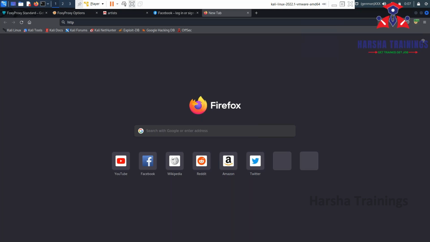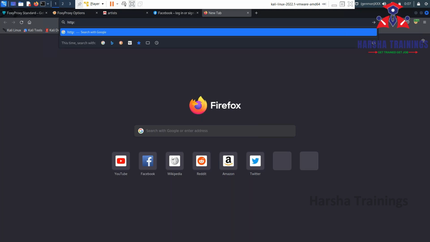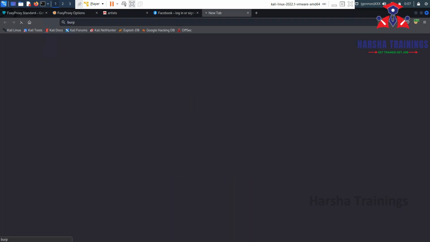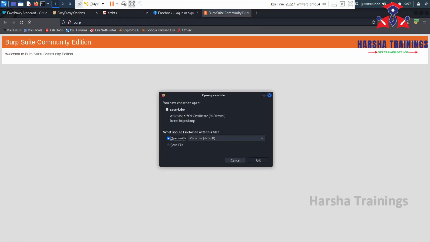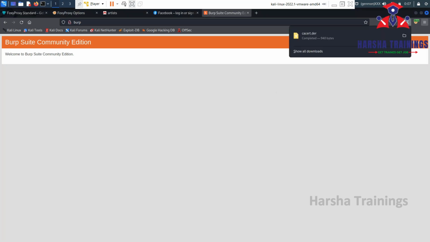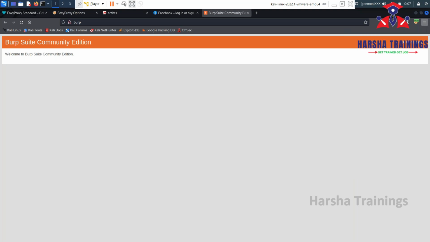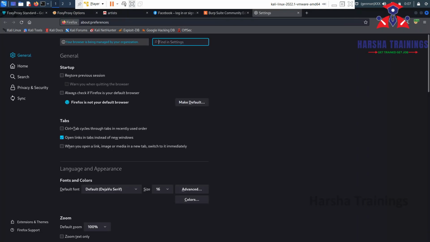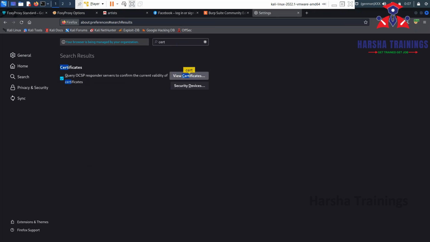One second. Before that, I have to install a Burp certificate. You can say HTTP Burp, it's the CA certificate. Say save file, download it. If I have to capture HTTPS requests, then I have to install a certificate called the Burp certificate.